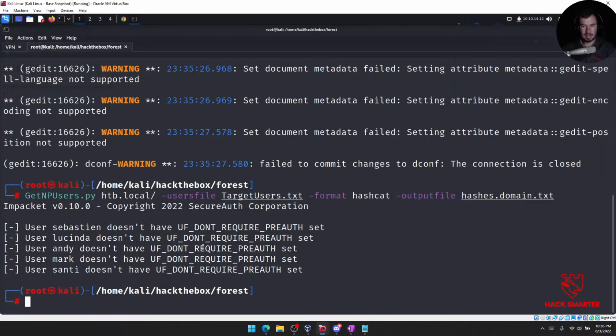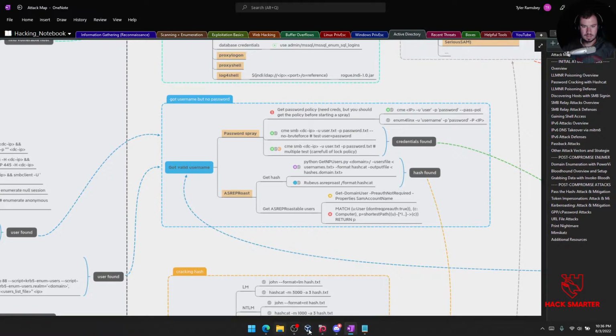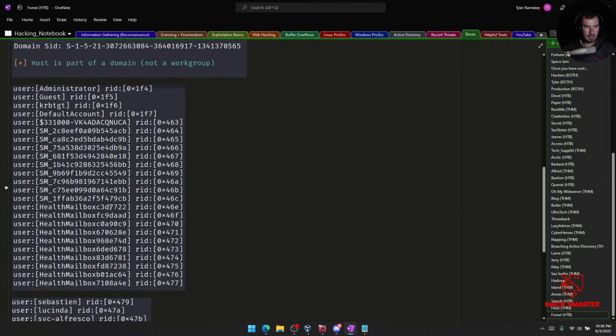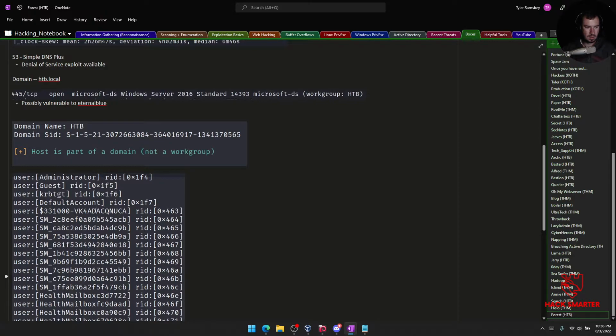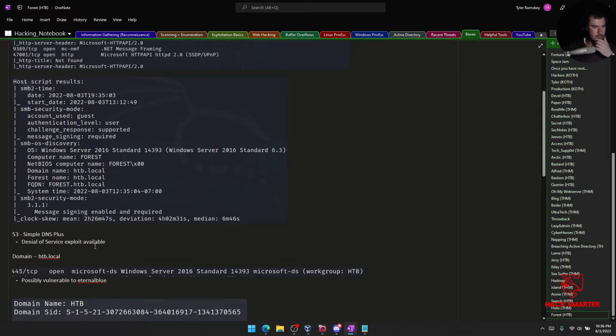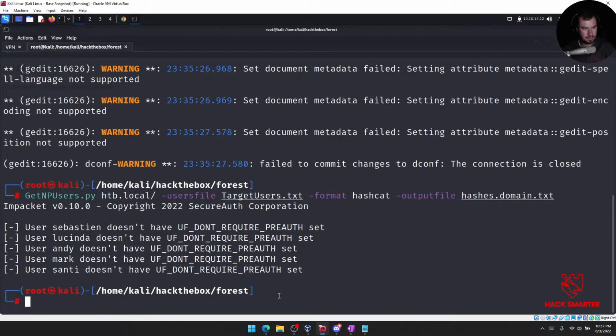Oh, how do we get the DC time? Clock skew. I'm guessing it's that clock skew right there. HunterBot gave a command. Let's try that command.